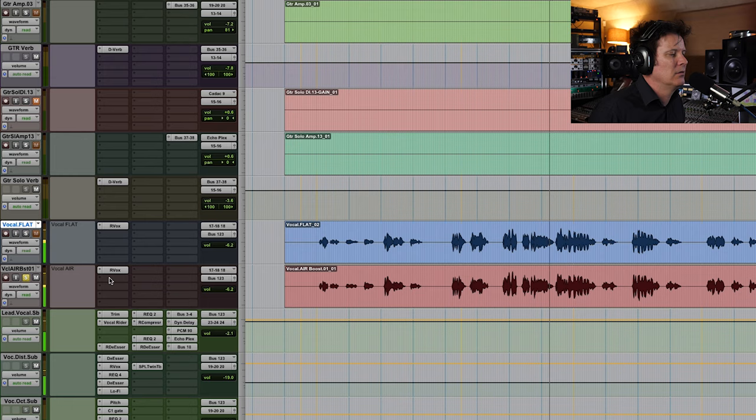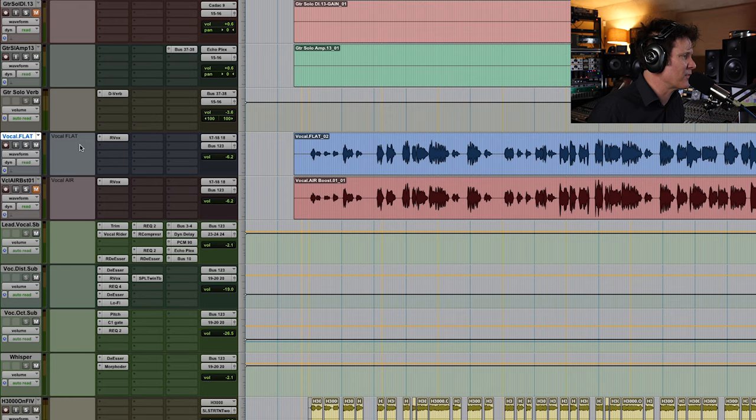The little extra sizzle's actually quite tasty. And again, when you come to mix it, you can choose which files you want to use. Maybe use them as a double. That's a good point. Here's a double.